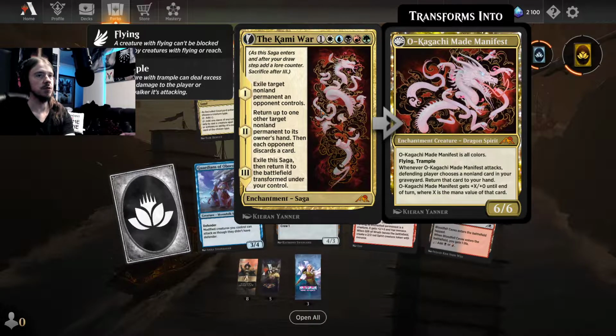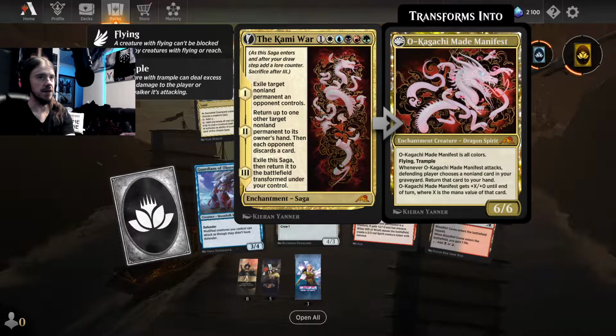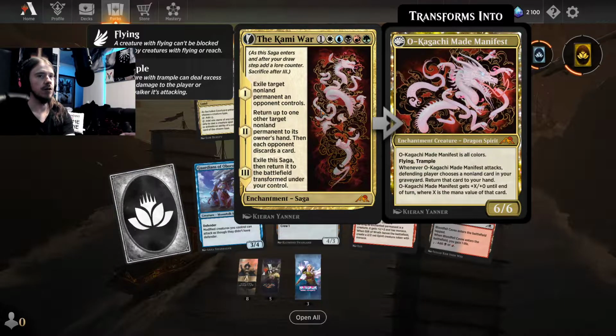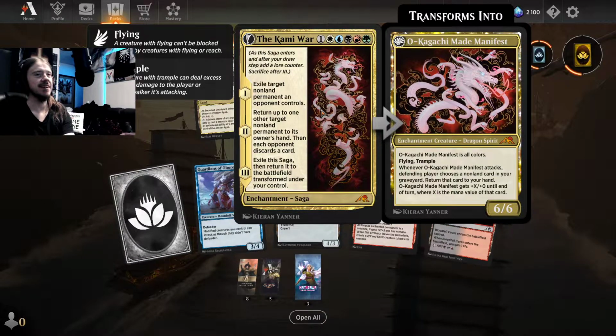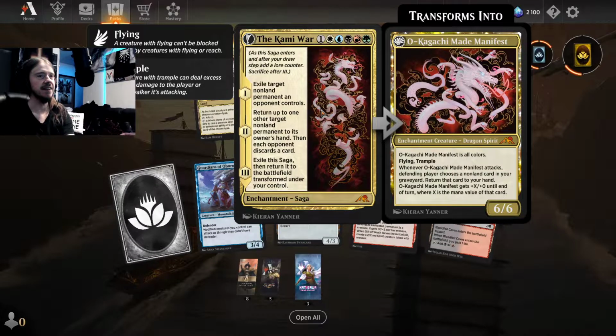Enchantment creature Dragon Spirit. Okagachi Made Manifest is all colors. Flying, trample. Whenever Okagachi Made Manifest attacks, defending player chooses a non-land card in your graveyard. Return that card to your hand. Okagachi Made Manifest gets +X/+0 until end of turn, where X is the mana value of that card.